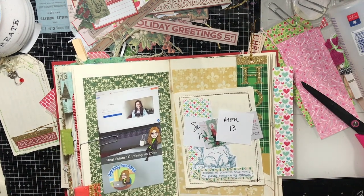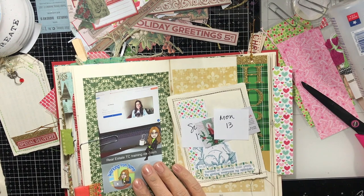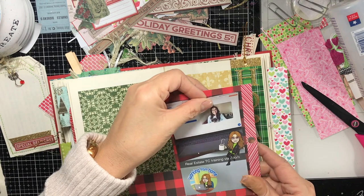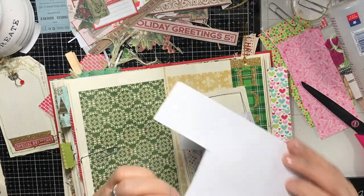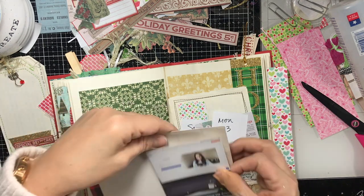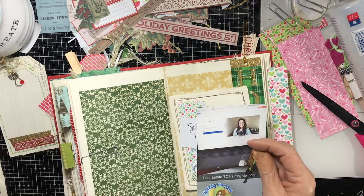That's me, Zooming on my laptop. That's all that is, just a picture of me on Zoom. And so not much, you know.